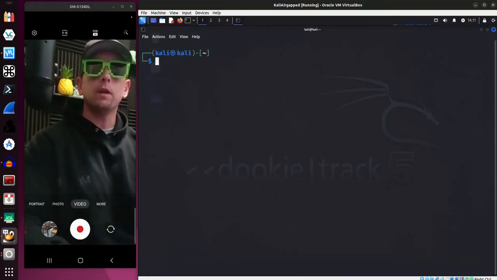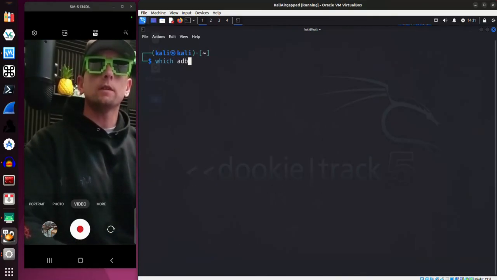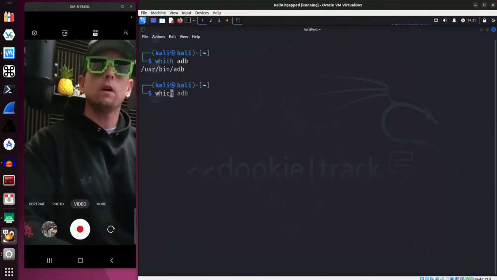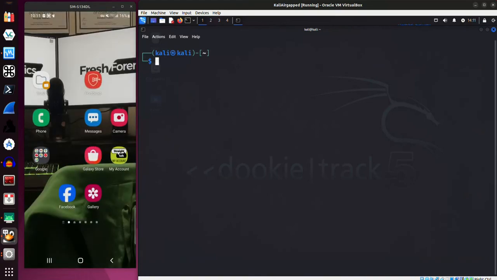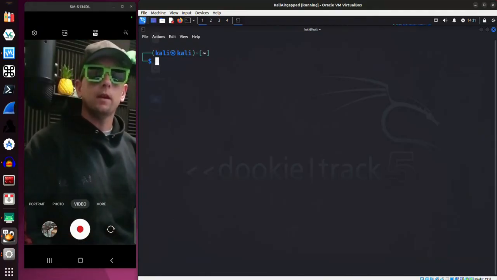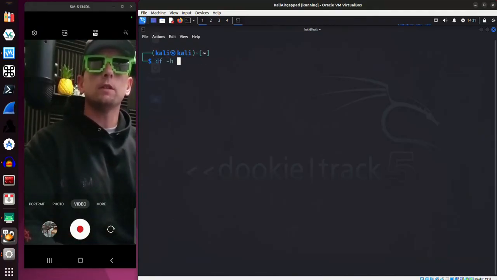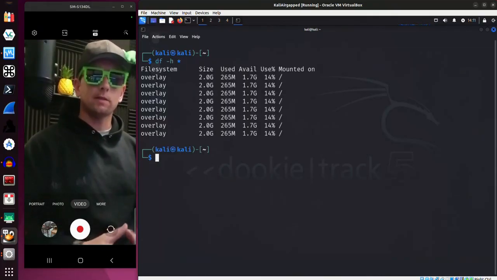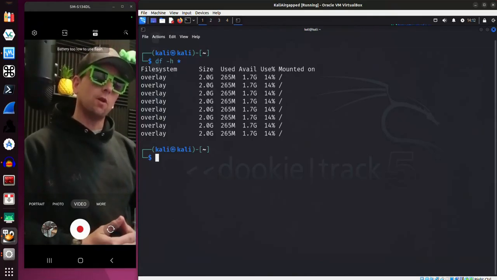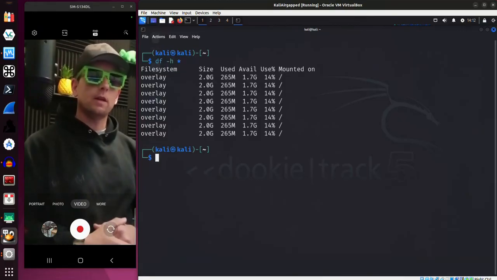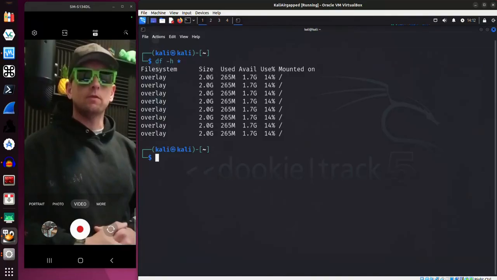We also have ADB that has already been installed on the system. If I do which adb, you see that that is installed. We also have Tor. It's already been installed. So a lot of things that you might spend a lot of time going out and finding and installing on your own have already been taken care of. It's already been installed in this image. It's a very large image, too many tools to go over, but I just want to give you guys a quick look at that and show you that you can get this up and running inside of a VirtualBox, as well as installing it onto a USB stick or SSD drive.